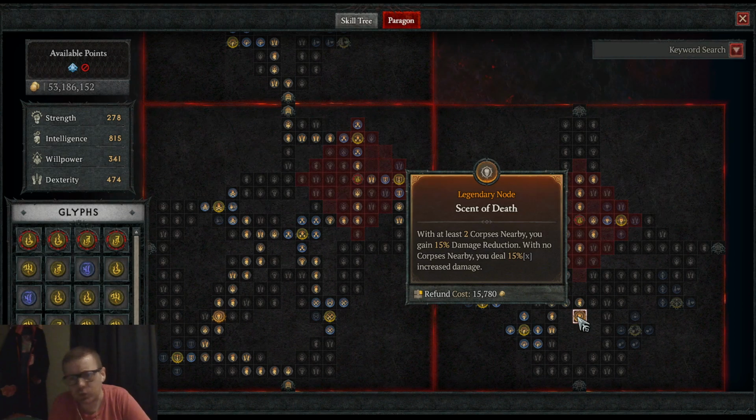With at least 2 corpses nearby, you gain 15% damage reduction. So again, you're going to be around a lot of corpses, more than likely. But if by chance you're not near corpses, 15% increased damage, and that is straight to your flat damage on your sheet. So where my stat says 7,900, if you saw it before I came in here, out in the field, that'll be more like 9,000 because of this buff if I'm not standing near corpses.